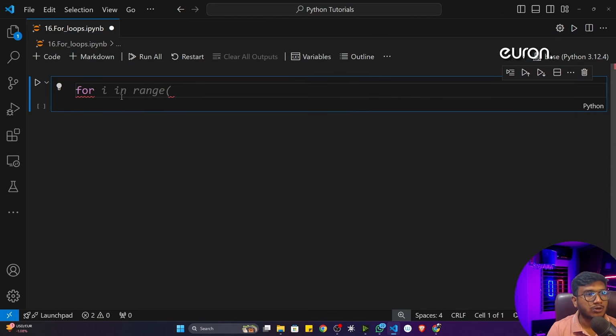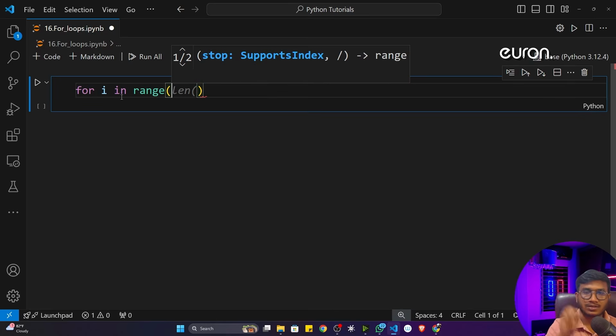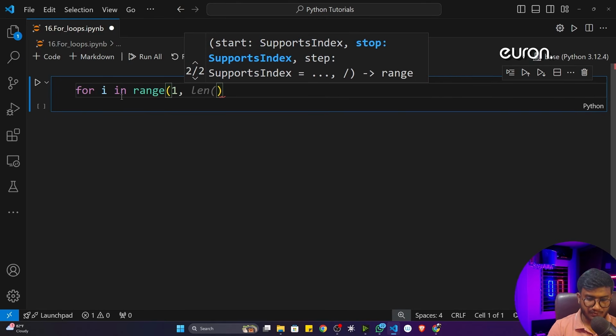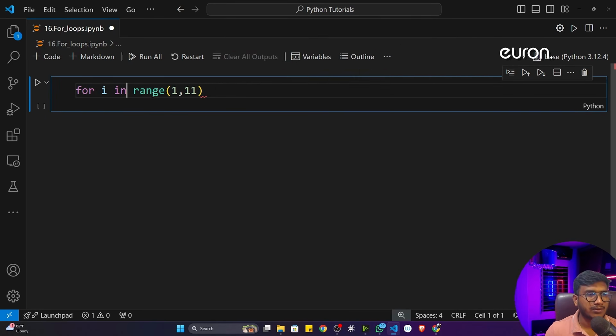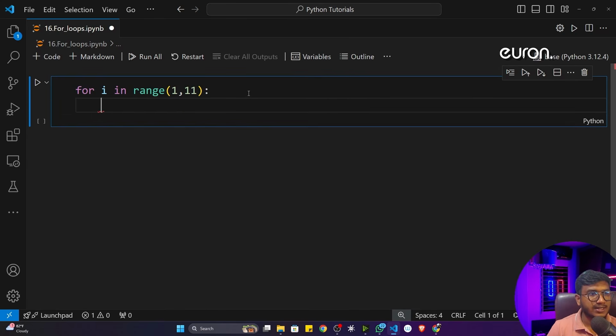So if you want to define a for loop, you can write the for keyword, and here you mention i in range, and inside that you can give any kind of number. Let's say I want to generate 1 to 10. I will give 1 to 11 because I told you in programming your last number is excluded, so you have to take one extra number. I think I explained this concept earlier too, right? So this is the syntax of for loop, guys.